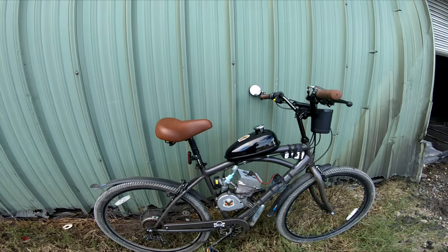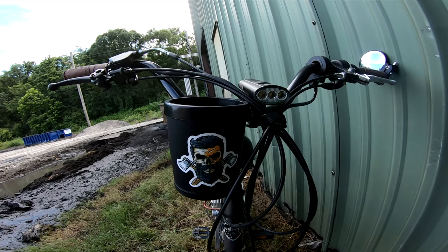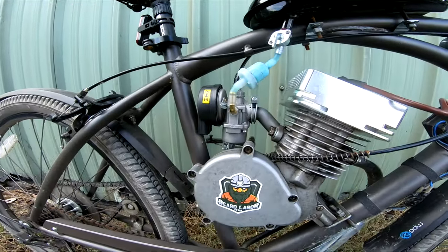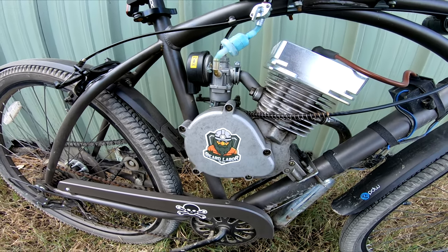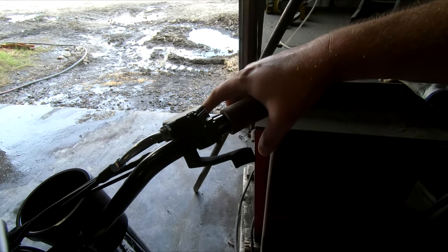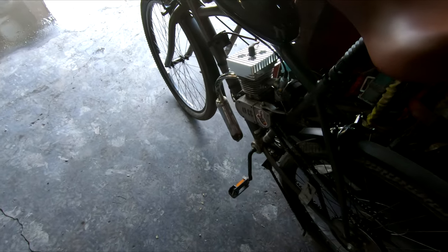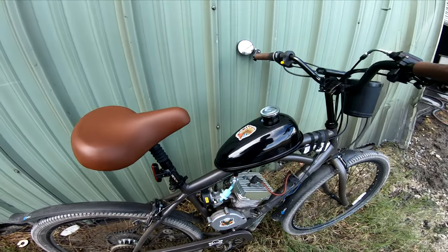Some of you may have noticed I didn't add any performance modifications to the motor in this video. This is a daily rider and just something I need to be reliable and comfortable - I'll save the motor modifications for my other bikes. A small bonus I wasn't expecting to use practically is the parking brake included with the dual brake lever. It's actually very convenient, especially when using the kickstand - a big issue with cheap kickstands is the bike can still rock forward and backward and fall over. When you engage the parking brake it doesn't move at all and gives a more solid base. I hope you guys enjoyed today's video, and until next time, ride safe.